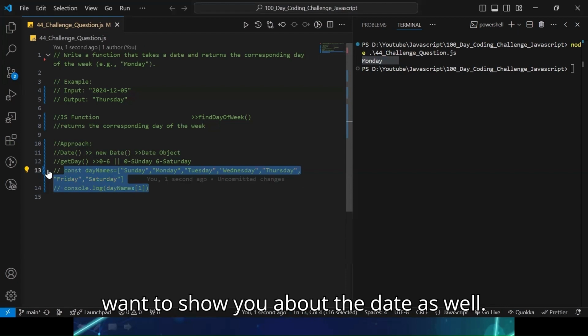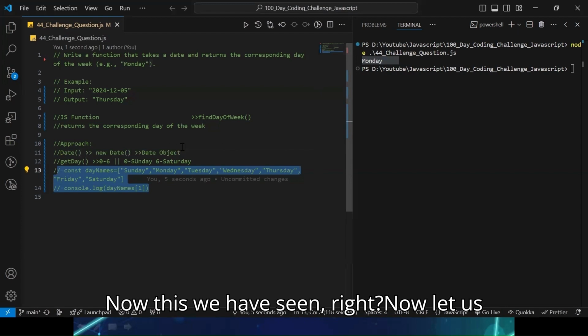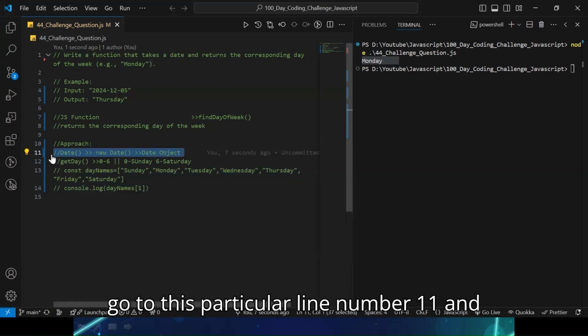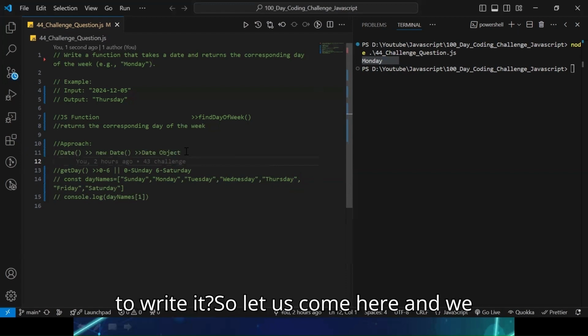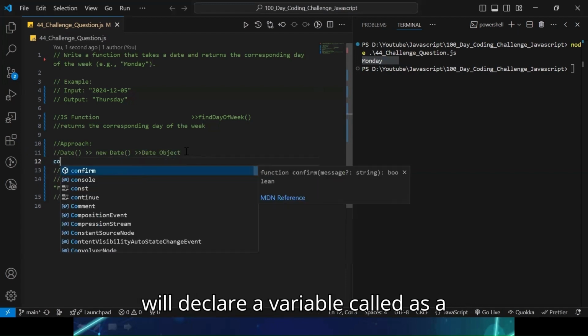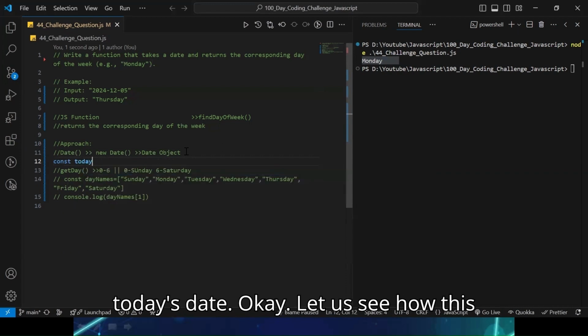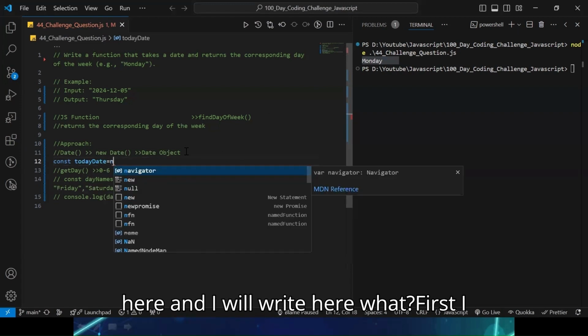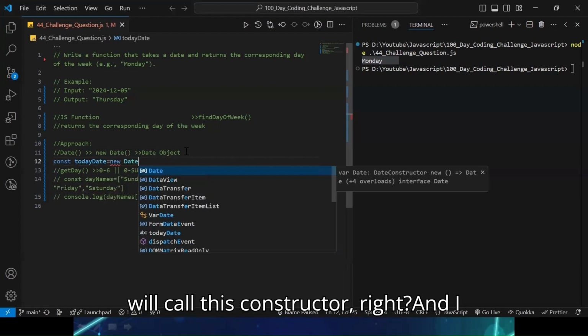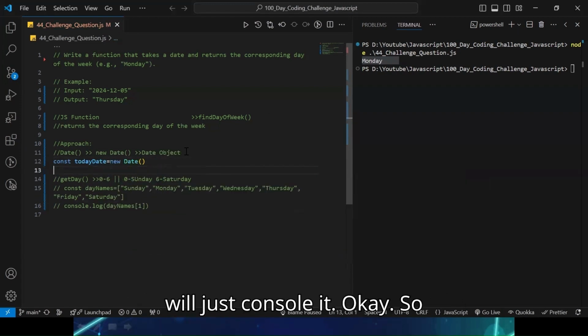And also I want to show you about the date as well. Now this we have seen, right? Now let us go to this particular line number 11 and understand this as well. So let us come here and declare a variable called todayDate, okay? Let us see how this date object works. First I will call this constructor, and I will just console it.